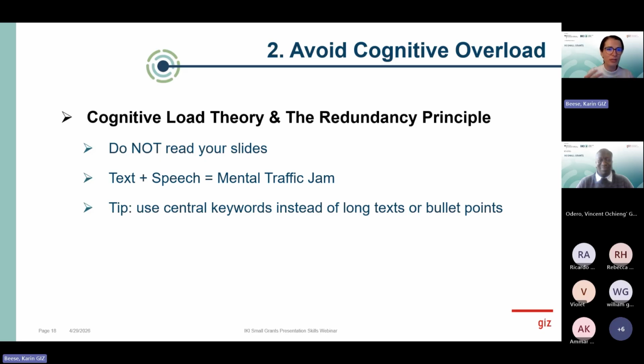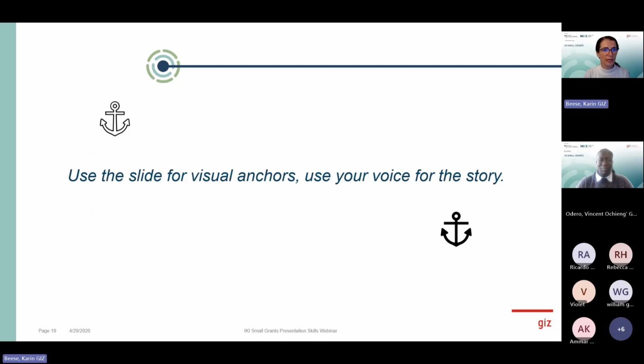This basically causes a mental traffic jam for most people, text and speech at the same time. So what you should do, or what you can do, is just use central keywords instead of long texts or bullet points. So use the slide for visual anchors and use your voice for the story. And what you can see now, basically just one main message and a lot of empty space around it, leads us to the next advice.